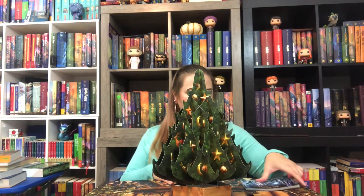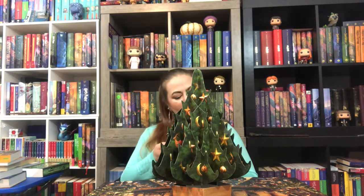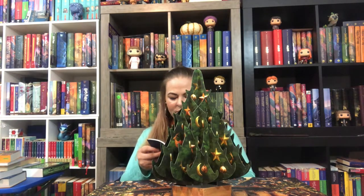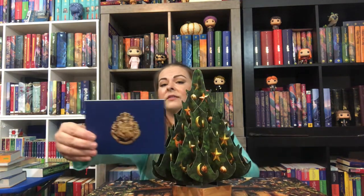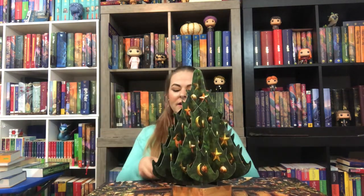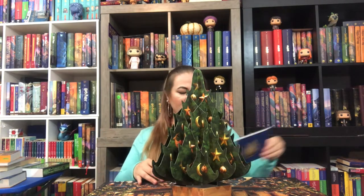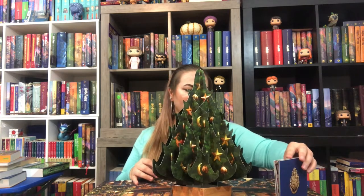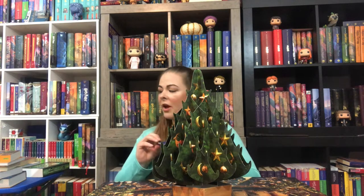The booklet — from the films of Harry Potter, a Hogwarts Christmas. This is really well done. Here's the booklet, and we'll flip through this in a minute because it's really well done. It's really nice — it adds a nice little element to this already wonderful piece. You can even set the booklet out here if you want to. For now, I'm going to put this away since we're not going to flip through it just yet.